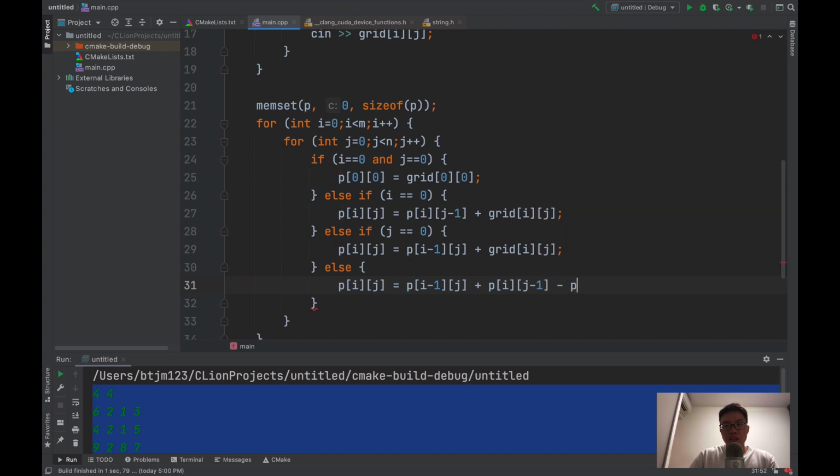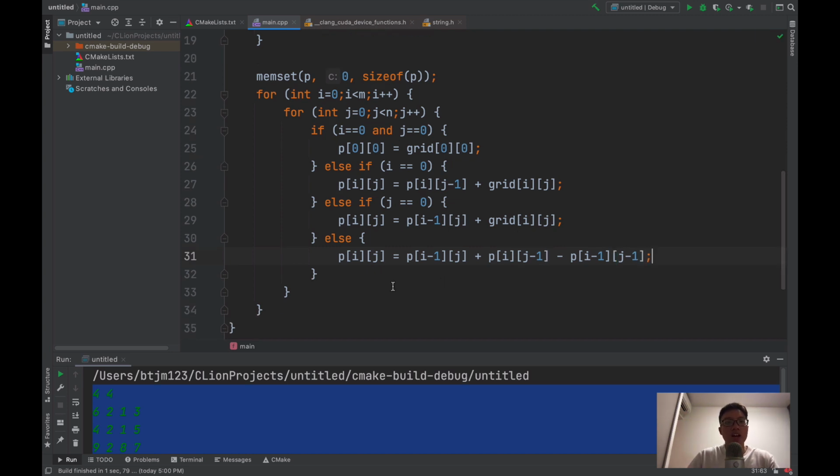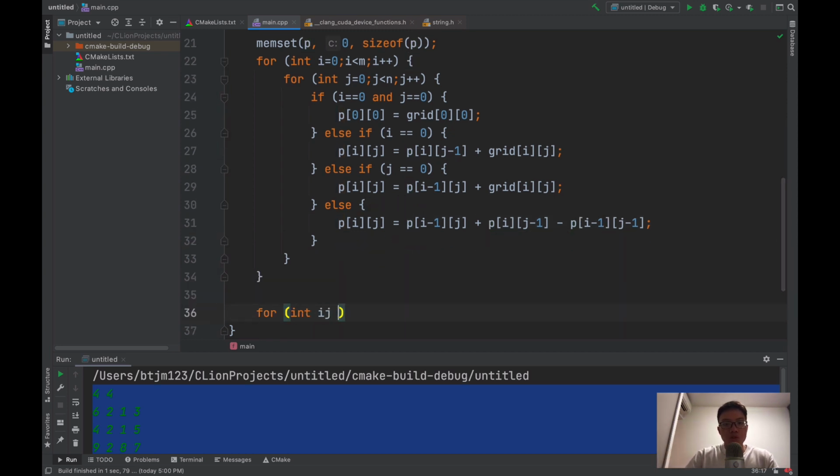This part is a lot more clear if you take a look at my part 1, where I actually show you visualizations. It's a bit more difficult to see in code, so I highly encourage you to check out my first video if you haven't seen it yet. Okay, so from here we have finished the construction of our 2D prefix array, and just to make sure everything is working, I'm going to print everything in my prefix array.